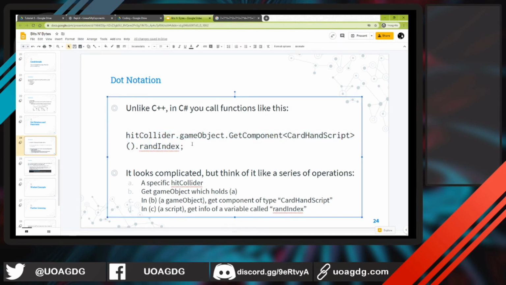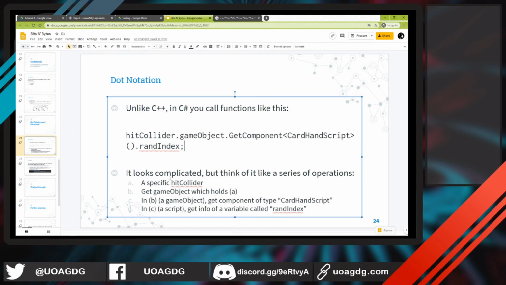So for all of you skilled programmers, you could tune back in, because this is the difference between C# and C++. The main difference is it uses Java-like dot notation. So you get these super long strings like this, whereas in C++ you probably would have delegated it into a function or done some other things. I know it's been ages since I've used C++, but yeah, it's different.